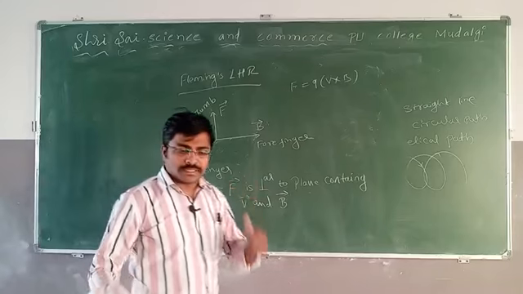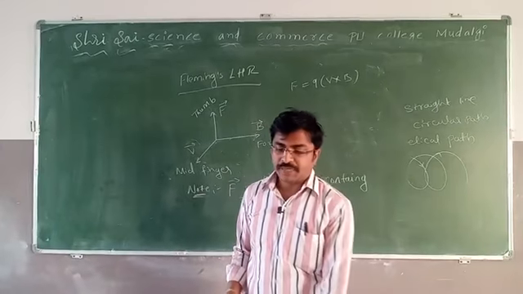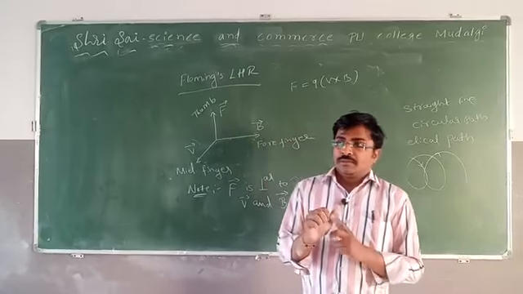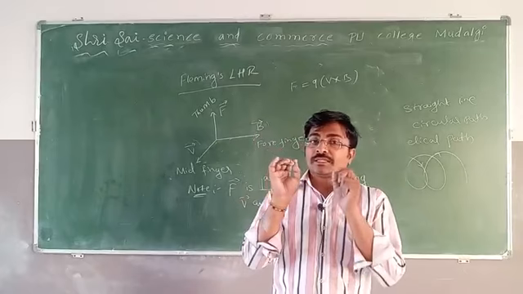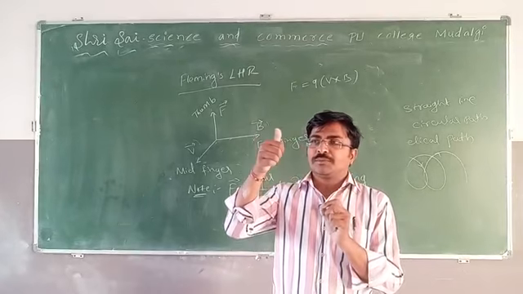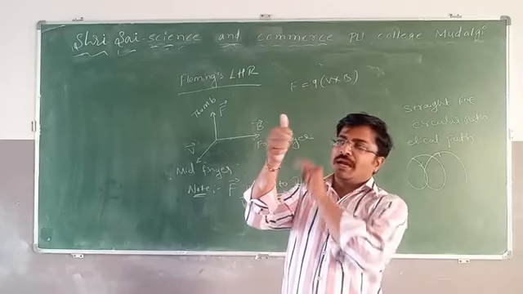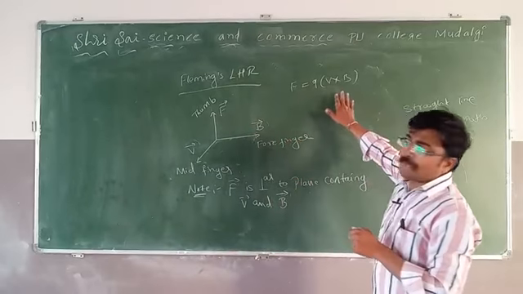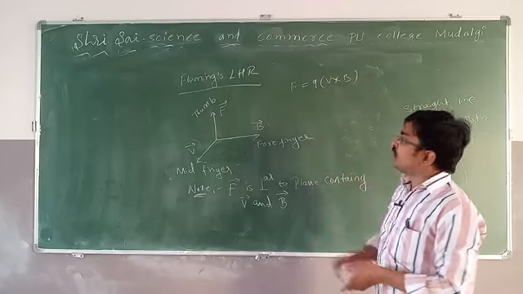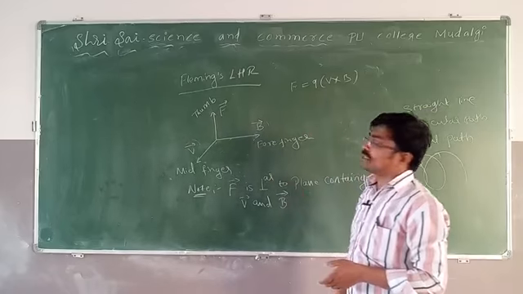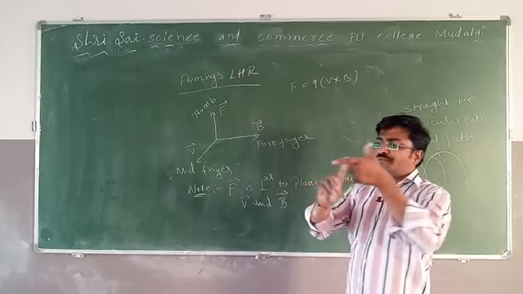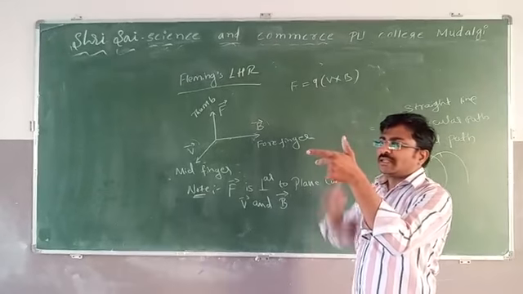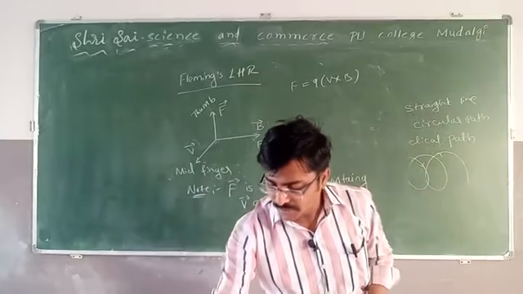This is about the direction of the magnetic force. Already I said the magnetic field direction. To understand the magnetic field direction, I use the thumb rule. The current is indicated by the thumb and the curved fingers indicate the magnetic field. But now I am explaining the magnetic force. Magnetic force direction is given by Fleming's left hand rule. In the left hand rule, the forefinger indicates the magnetic field, the middle finger indicates the velocity, and the thumb indicates the force. Don't get confused.